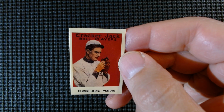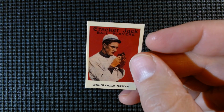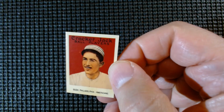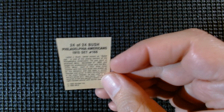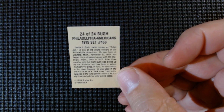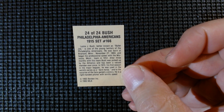Ed Walsh. Know about old Black Sox era. Ed Walsh. And Bush. Not George Bush, or, hey, Rob, George Herbert Walker Bush here. He might have been, he could have been related to us. Hey, Daddy, come on now. Didn't you play for Yale?